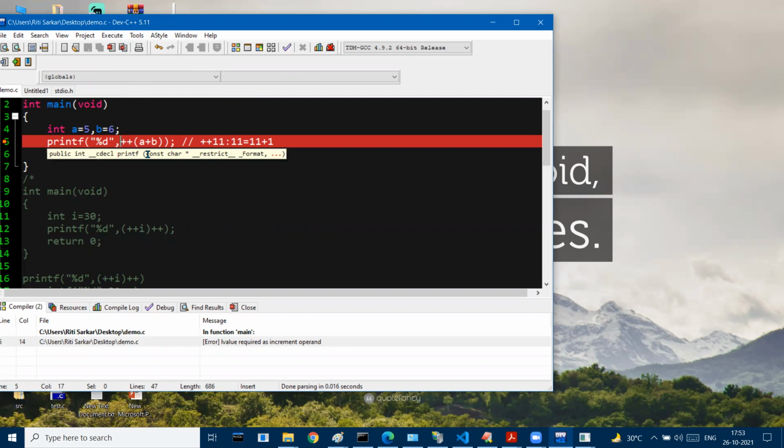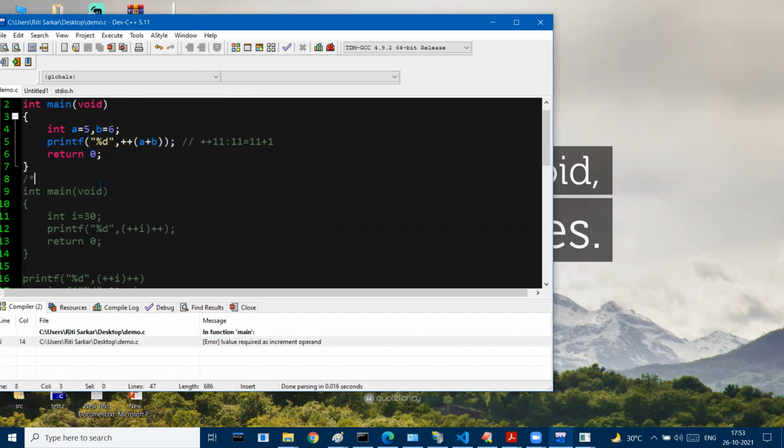All the possible permutations and combinations I'm bringing into the picture to give you more clarity with respect to different operators, right? Let us go for one more example. Okay, so before that, let me copy this one.